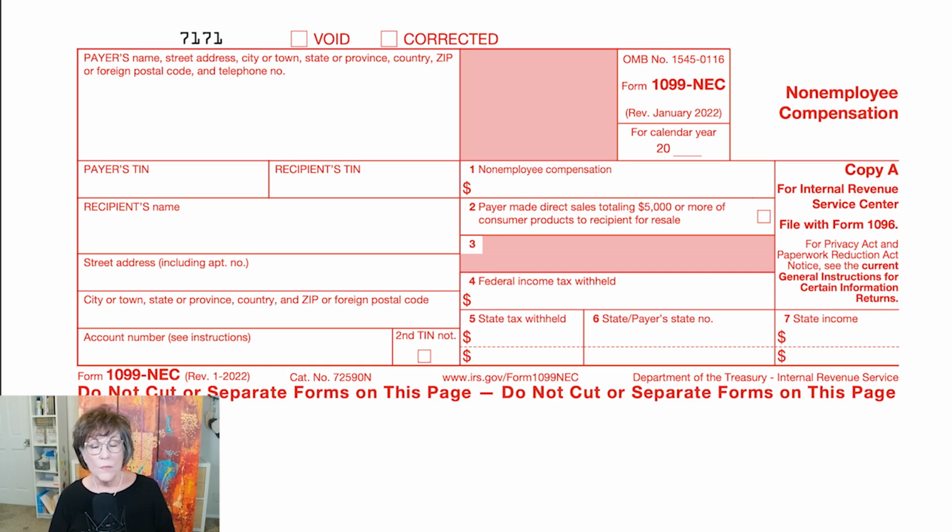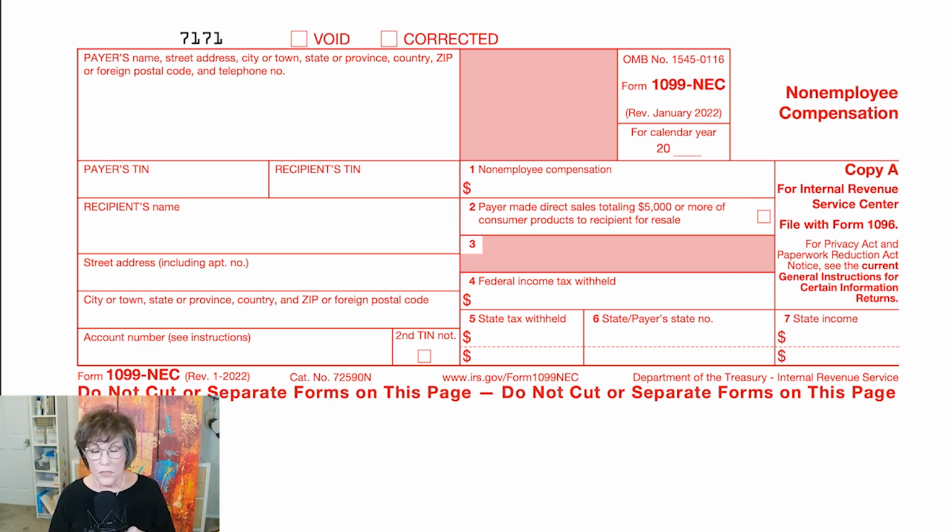And then the government wants the red form, and then you can give the contractor their duplicate copy, and they need to get that by January 31st of the month following the tax year. They're supposed to have this in their hot little hand by January 31st so they can go get their taxes done. So that's what this form is about.